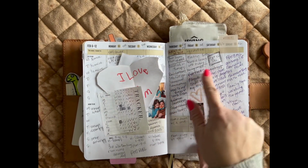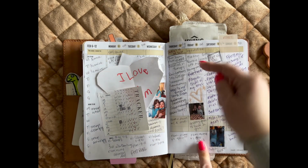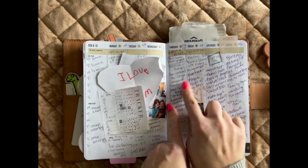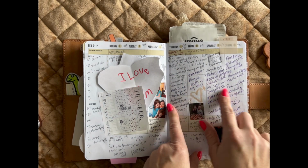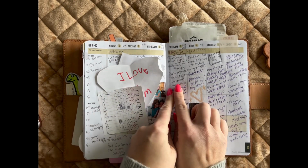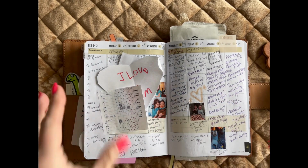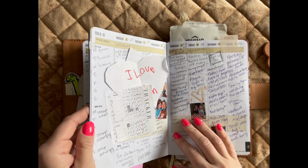I did not like writing like this because I felt like everything, when you're writing horizontal, they all merge together. Your one day looks like you've written across the entire page, and I just couldn't get into it. And anytime I've ever tried vertical planning, I've hated it.